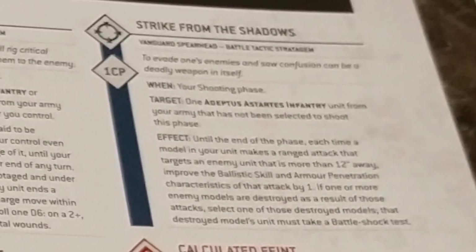There was Strike from the Shadows. In your shooting phase, select an Adeptus Astartes Infantry unit that has yet to shoot. Until the end of the phase, each time a model in your unit makes a ranged attack that targets an enemy unit that is more than 12 inches away, in some way opposite of what we're seeing with the Salamander one, improve the Ballistic Skill and Armor Penetration characteristic of that attack by 1. If one or more enemy models are destroyed as a result of those attacks, select one of those destroyed models. That destroyed model's unit must take a Battle-shock test.